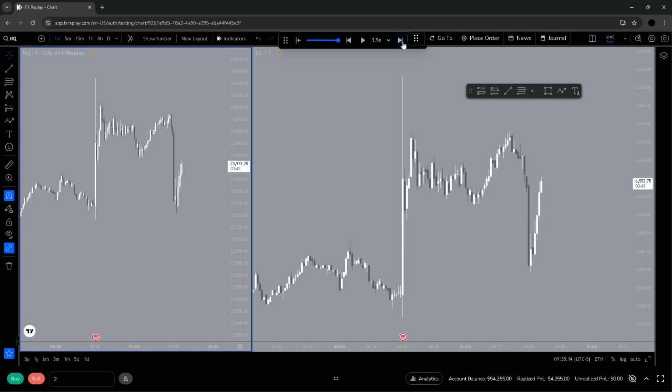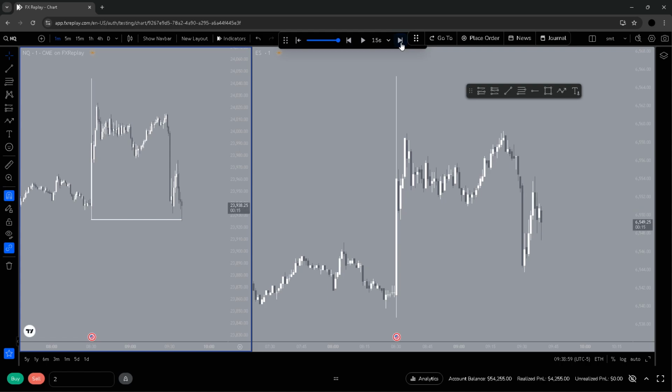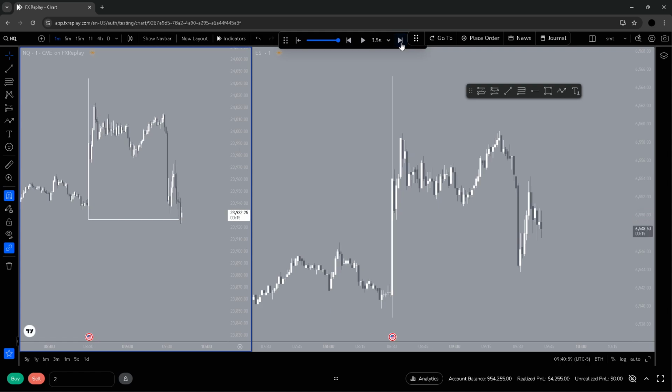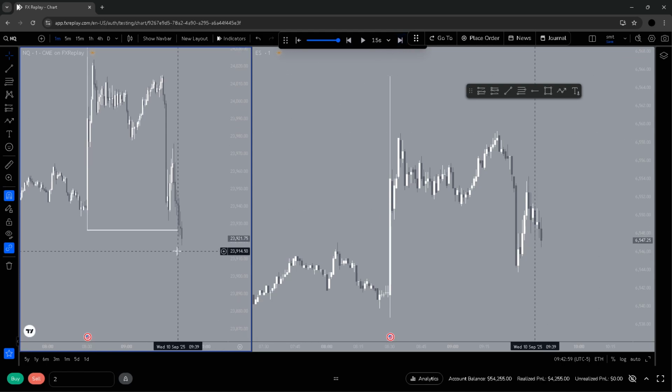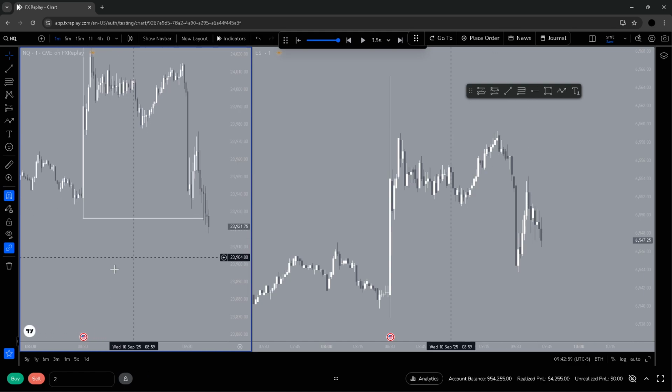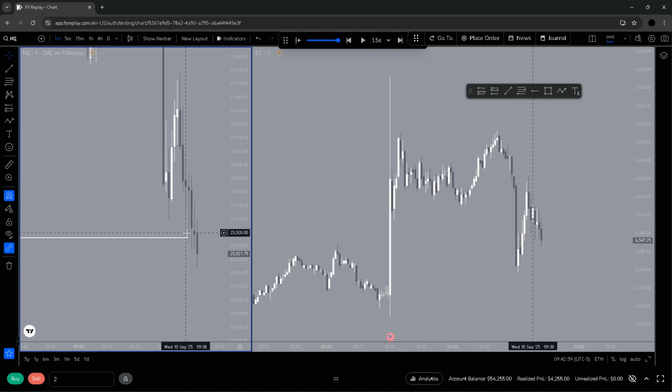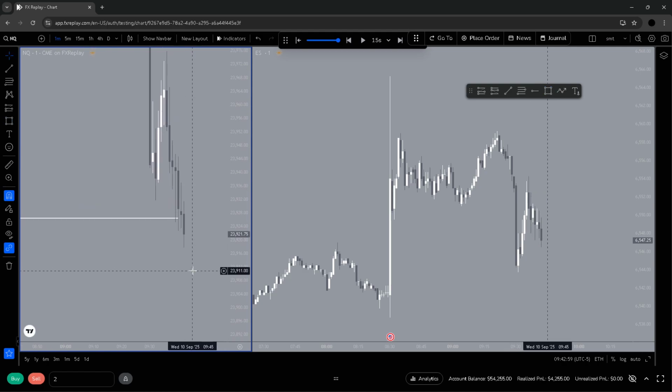So let's see what I'd be referring to. What would I be referring to in this situation? Most likely this gap. And, not this gap, sorry, I keep saying that. This draw on liquidity. So we take that draw on liquidity. Now I want to see how we react to it. Instantly, I can already tell you guys something I've spotted. As soon as we take this low on this candle, this very next candle should create an order block. This candle right here. We did not do that. So that tells me that we're bearish.